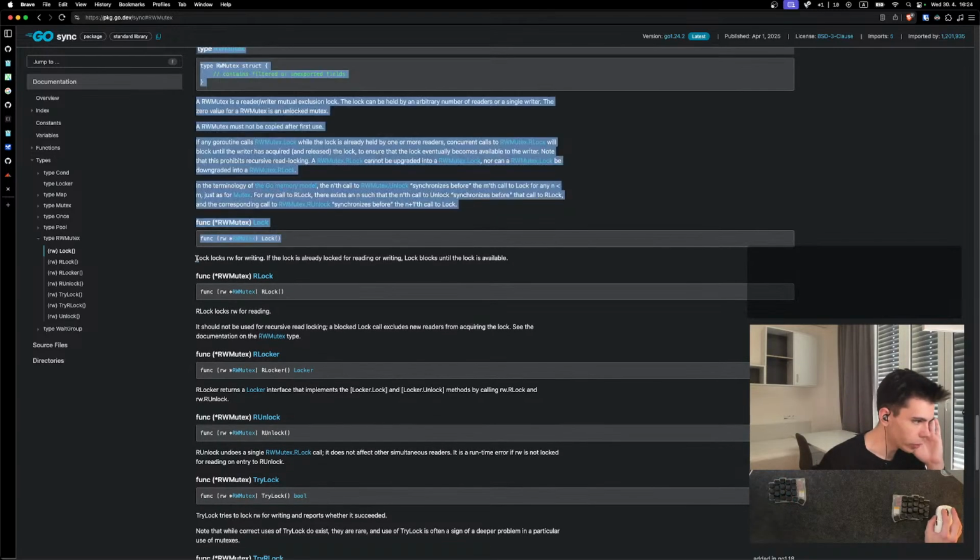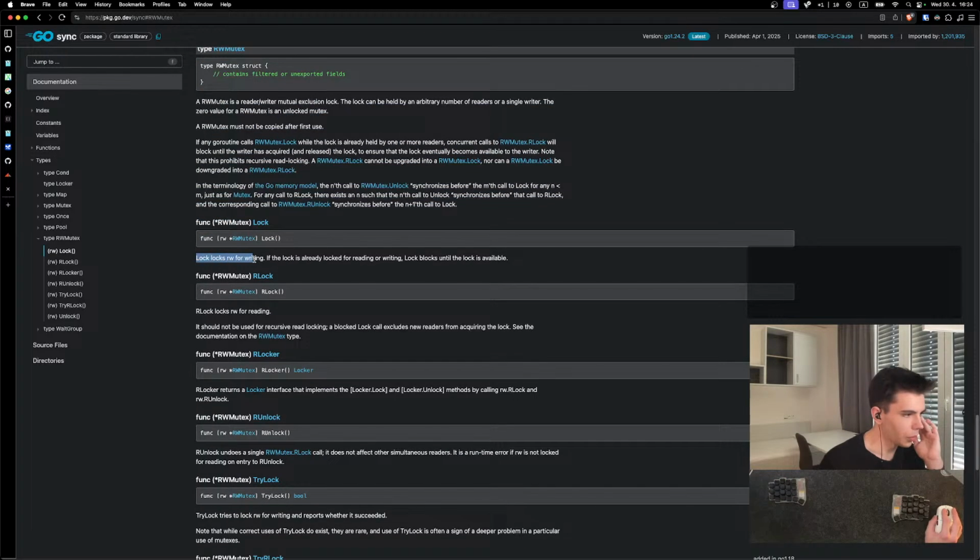Okay, let's read through the methods. Lock locks rw for writing. If the lock is already locked for reading or writing, Lock blocks until the lock is available. RLock locks rw for reading. It should not be used for recursive read locking.